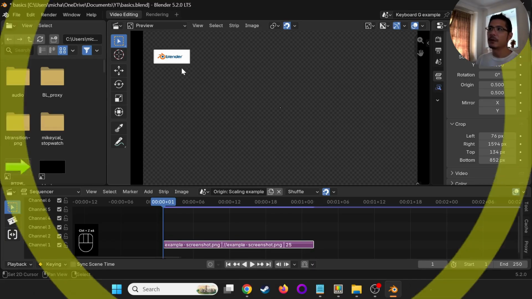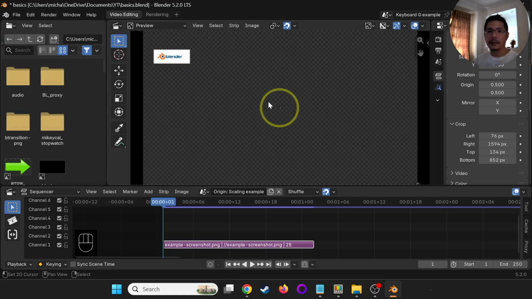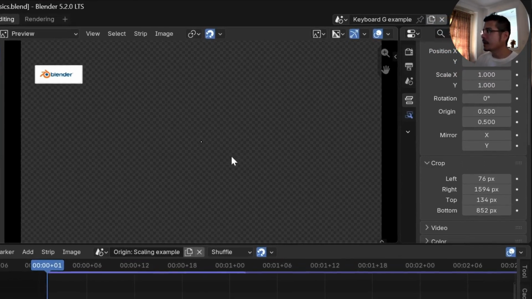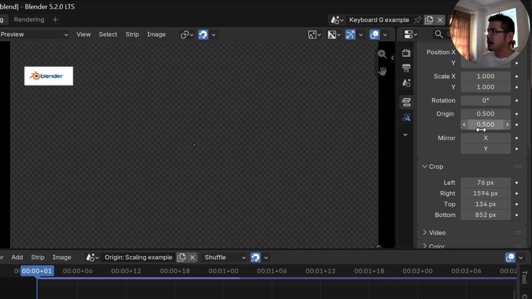This circle represents the origin, and it is always placed at the very middle of your image or your video. Over here you can see it is origin 0.5, 0.5. So that means right down in the middle, because the values go from 0 to 1. Watch what happens when I start clicking and dragging in here.